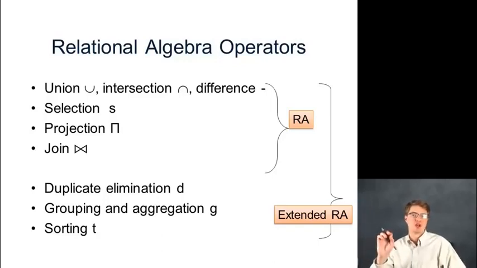This is probably as close to the theoretical underpinnings as I'm going to care to get. The difference between these two comes up a lot when you're trying to prove properties about the formalism, because the extended relational algebra is much more difficult to prove things about, if you can at all. But as a practical matter, the difference between these two classes of operators is not particularly important. So the takeaway here is that there's a rich set of operators. But if someone says the relational algebra to you, the first thing you should think of is set operations plus selection, projection, and join.